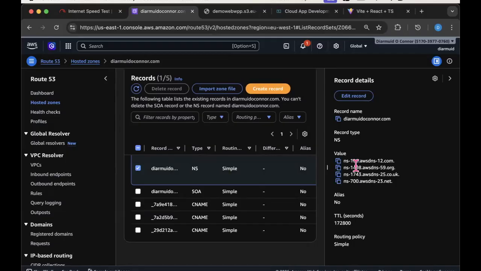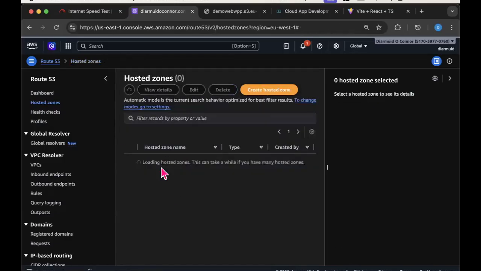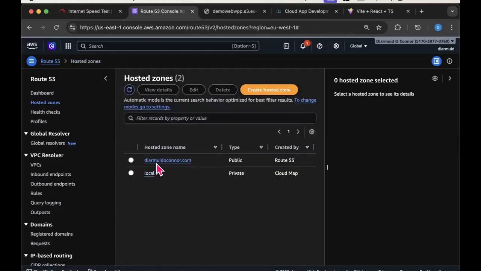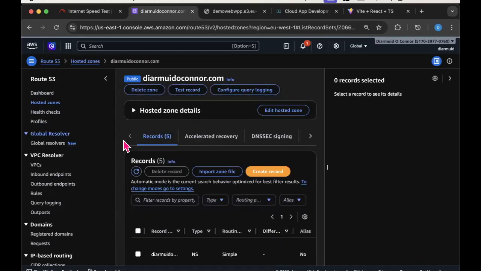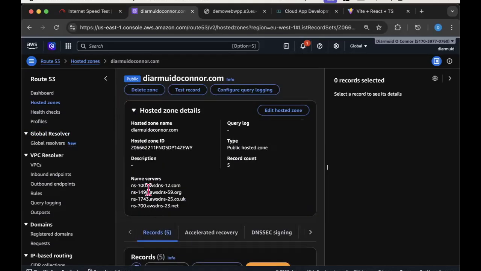So your ones would be slightly different. You can also get those. I think you can get those back here. Actually, you don't have to go down into. No, maybe you do. Okay, maybe you do. Oh yeah, if I just expand this here, here are the servers, right? So you can actually cut and paste those. Now, what do you do with those name servers?